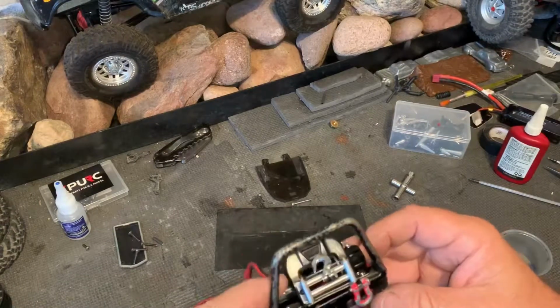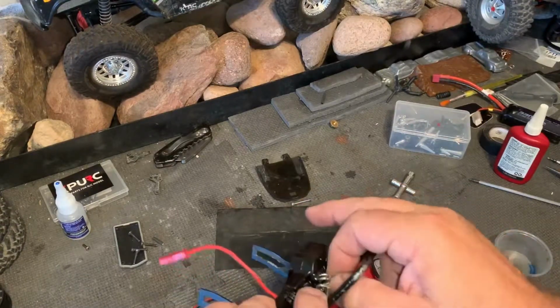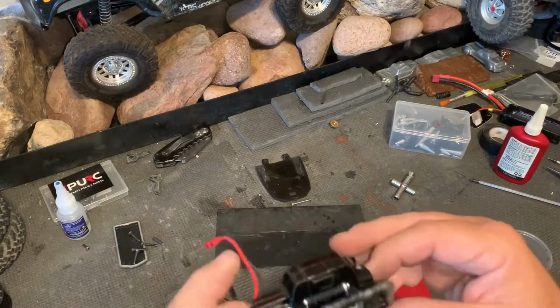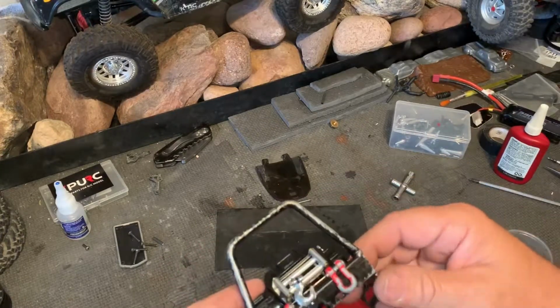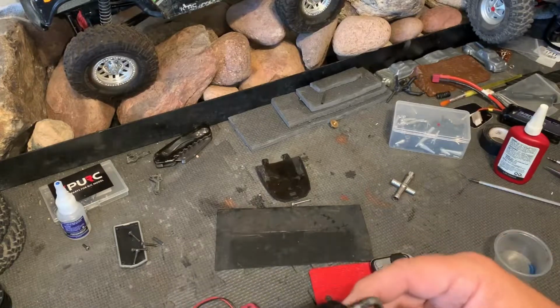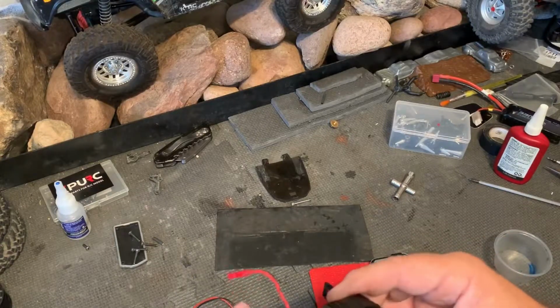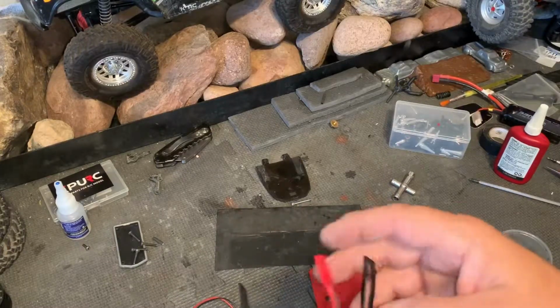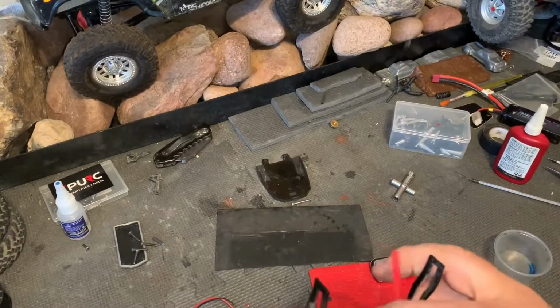The best way I found to do this was to actually just take the bumper off. It just made everything so much easier than trying to fight with this thing and wrestle the body while you're doing it. So the 4 screws came out and it came off. Now, you've already seen how all of this stuff works. Now let's see if we can get it put together inside the truck.